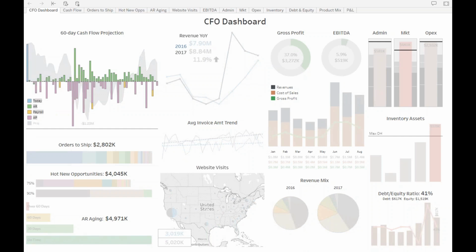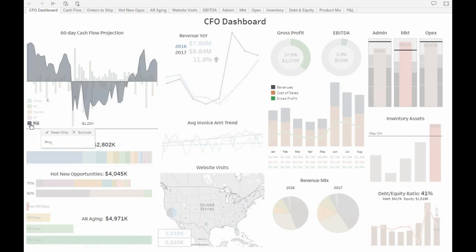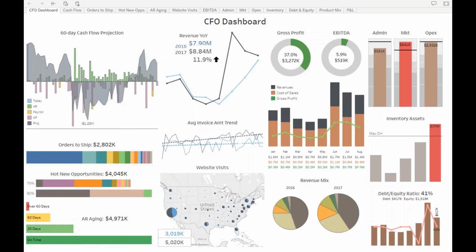So he has all of these 4 pieces of information together on this chart. And by adding these metrics, he has the projected cash flow for the next 60 days. And he has this line, which is his line of credit. So as long as the projected cash flow doesn't cross the line of credit limit, he doesn't have to worry about cash flow. He goes about his other things.